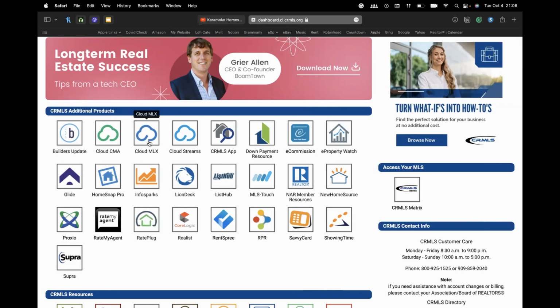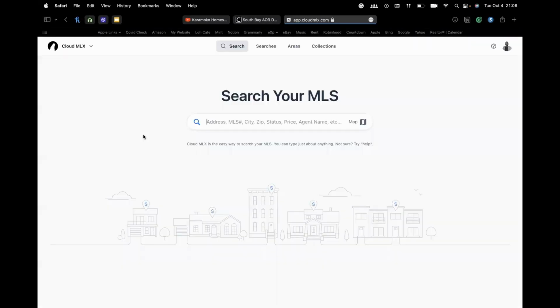Because typically they'll recommend you download their application, which I don't see. Yeah, it's probably just on the computer, unfortunately. I have the CRMLS app on my phone, and yeah, it's limited. Maybe one day, but so far it's just on the web browser.